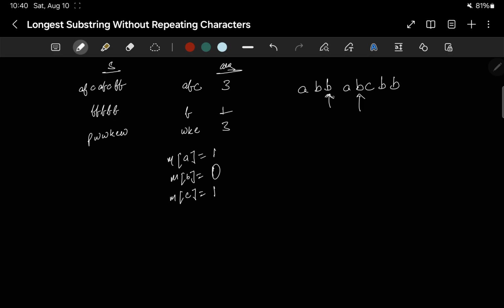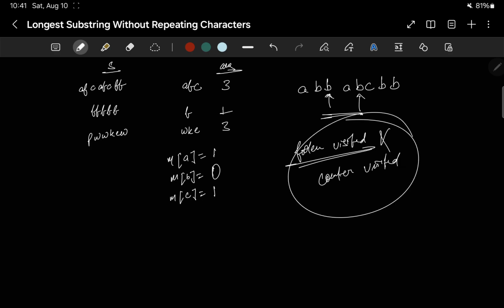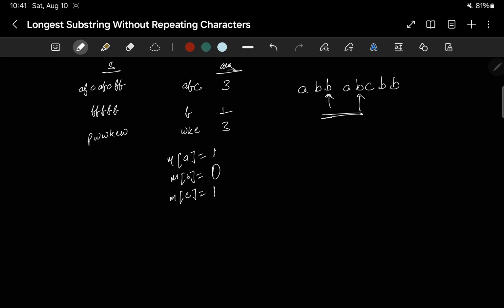But that's not the case, the b is still there. So that's why you cannot use a boolean visited array. You have to use a counter. You have to keep the count of how many times you have encountered a character.